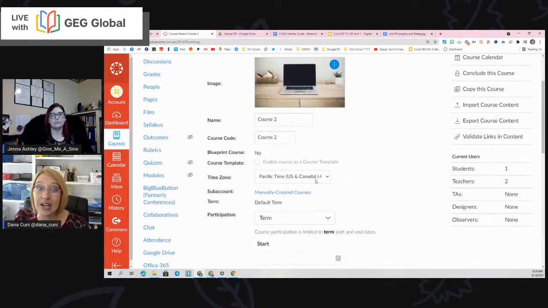And then just like we checked the time zone in global navigation, we have to check the time zone in the course navigation also. If those are off, you're going to have problems with your due dates. Students also have the ability to check the time zone, so make sure that their time zone is correct also. And the reason for that is students could be living in a different time zone than the teacher is, and so you might need different time zones. In the case of our district, I hope that's not true.